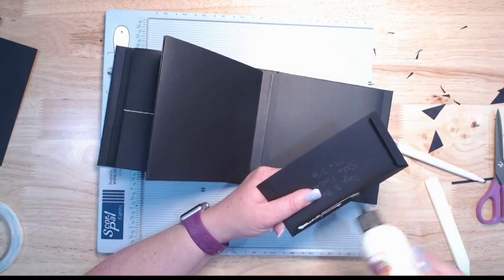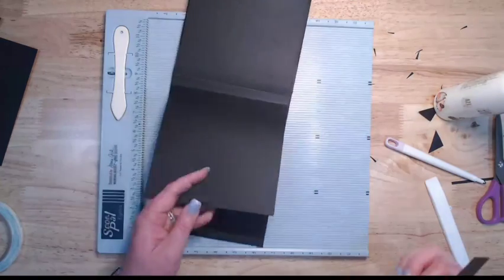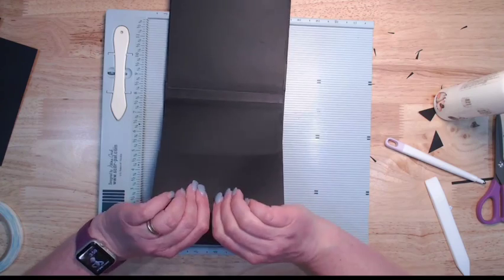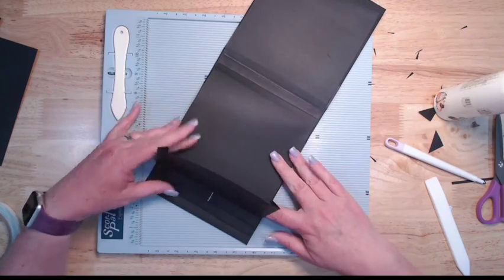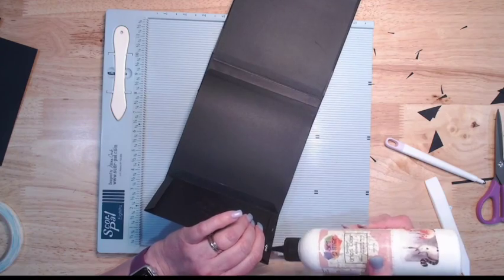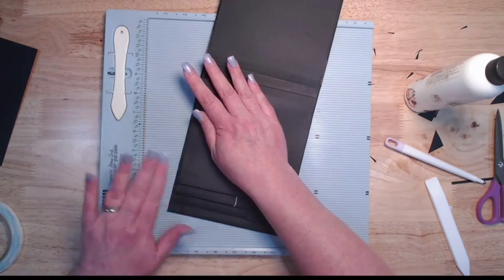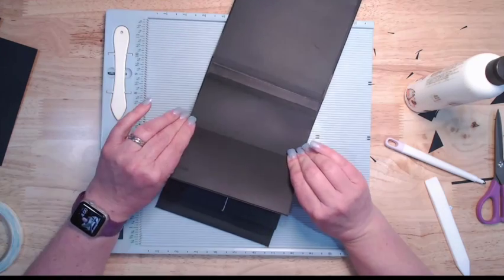Okay. And this one, I'm going to put it to this outside edge. Glue that down. I'm going to give it just a second before I fold it back. And when I do pockets, I will always do the bottom of the pocket and then come back and do the sides. I seem to have way better luck with getting them down straight, doing them that way, than I do doing them any other way. Okay?